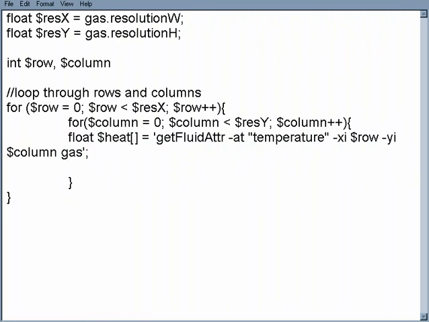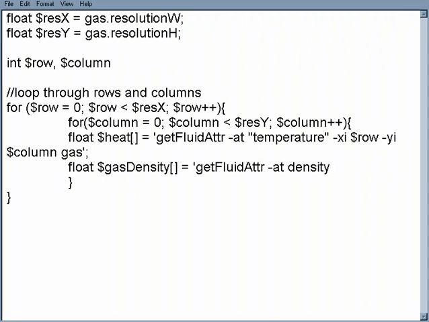So I'm going to go ahead and add another float, because there's one more attribute that I want it to gather, and that is the density. So I'll make one more. I'll call this one gas density. And I'll go ahead and make an array for this. And we'll tell it within this array that we want it to get the density. So let's get fluid adder, and we're going to grab the attribute density.